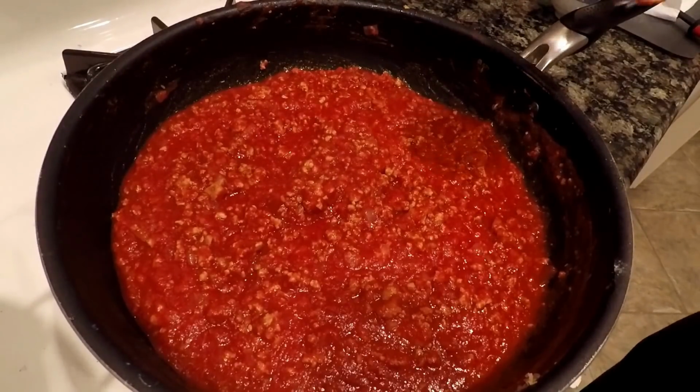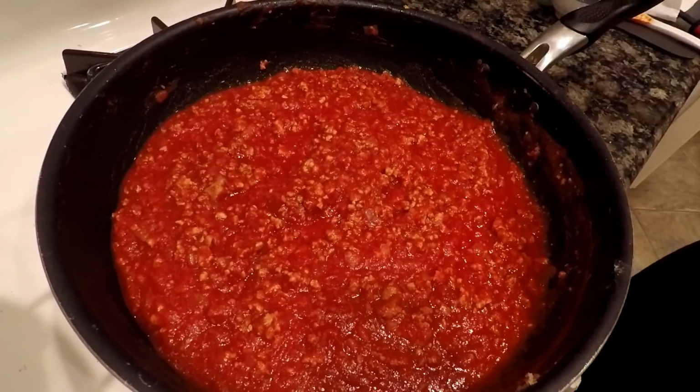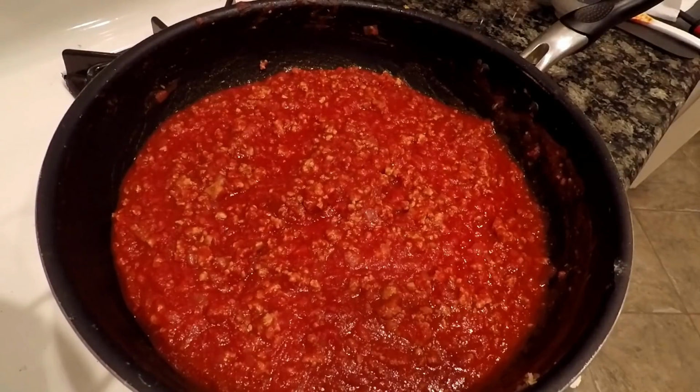Oh yeah, that's good. That's perfect. It doesn't even need any more salt right now. So I'm just going to cover this, and every 20 minutes I will come stir it, recover it, and in 2 hours, guys, I'm going to show you what this is going to look like.